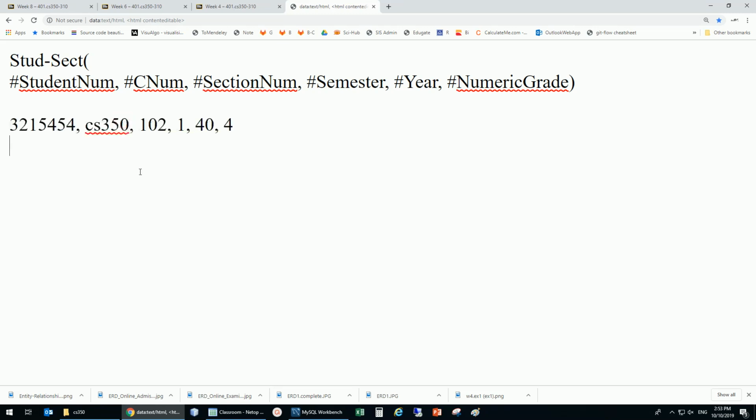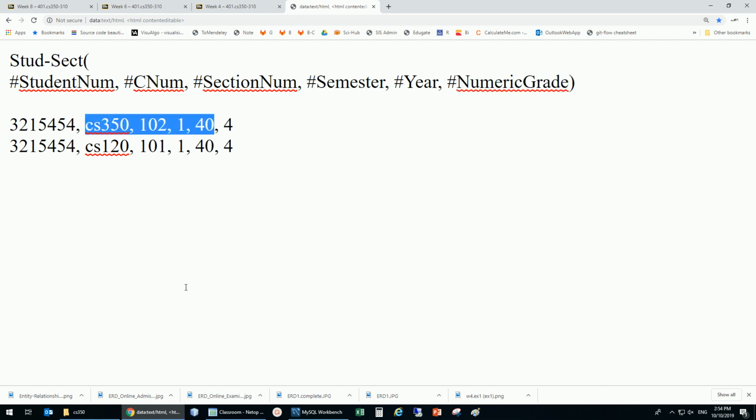If I just copy and paste another, there's another student, or maybe the same one, who got in another course 120, I don't know, in section 101, in that same semester, whatever, another A. But what I need to check is that this number that I'm entering here should exist in the table student. This letter that I'm putting here should exist in the table grade. But this is the combination that I'm looking for that should exist.